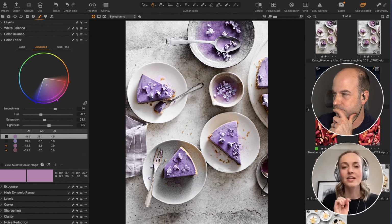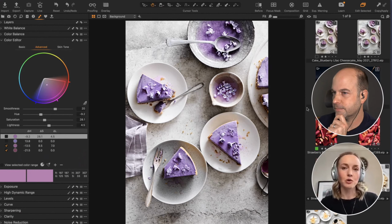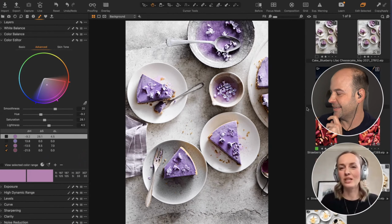Having said that, everything we do affects the image because usually we're doing a lot of global adjustments. So sometimes I will make a color adjustment and then I think, oh, the contrast is a little bit too much, or I'll go back. So that's sort of how I work, but it's sort of never done. Sometimes you just need to think about those things and do I need to come back to it?